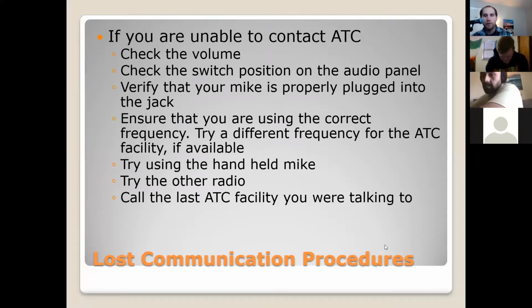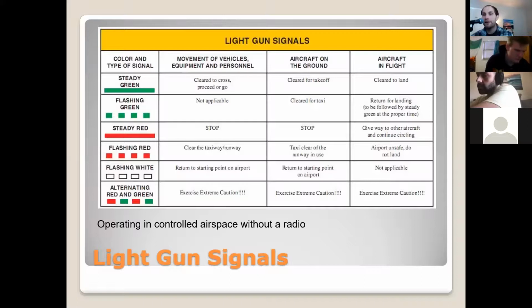If I move forward, we're seeing very, very important information here. This information is the light gun signals. So this will be on the test, on the ABC written multiple choice final. It's very important information. As a pilot, you're supposed to have these committed to memory. A lot of pilots purchase knee boards in their cockpit that also have these same procedures written out. So what we're learning is that we have a few different possible light gun signals.